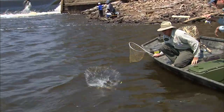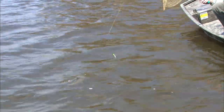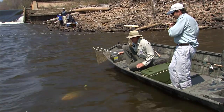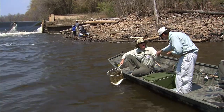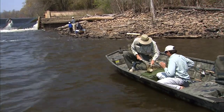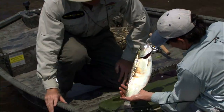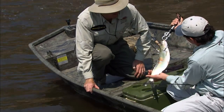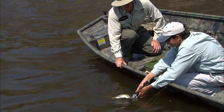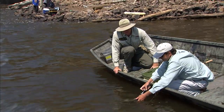Since you caught one on that white and green dart, I put two of them on this time since that seemed to be the dart of choice. God, don't these things fight good. That's a nice one there — look at the size of that fish. Look at that big old thing. Look at that pretty fish — look at the purple on his colors right there. Look at that fish, I'll say that's a decent fish right there. Nothing wrong with that fish at all. What a great fight on this light rod — look at the purple on that one, that is a pretty fish right there.